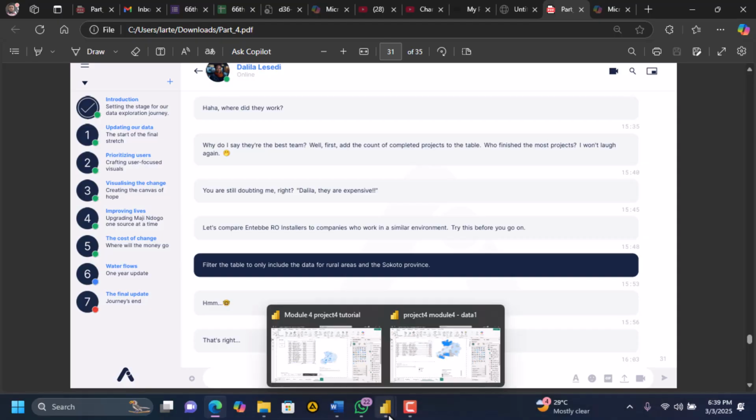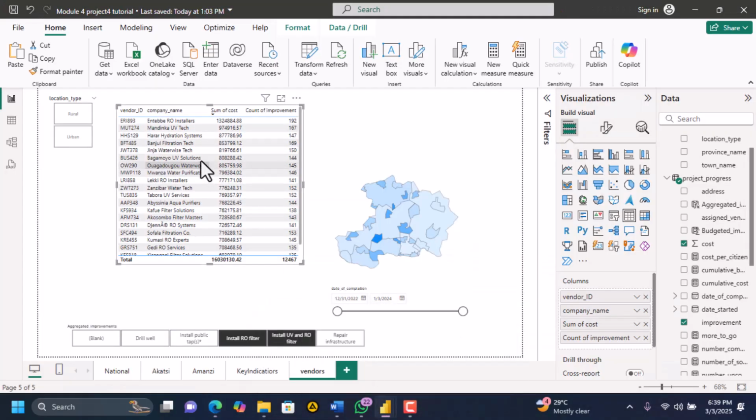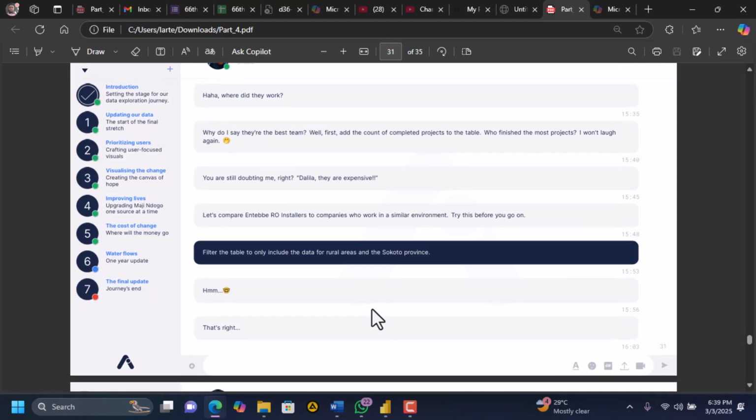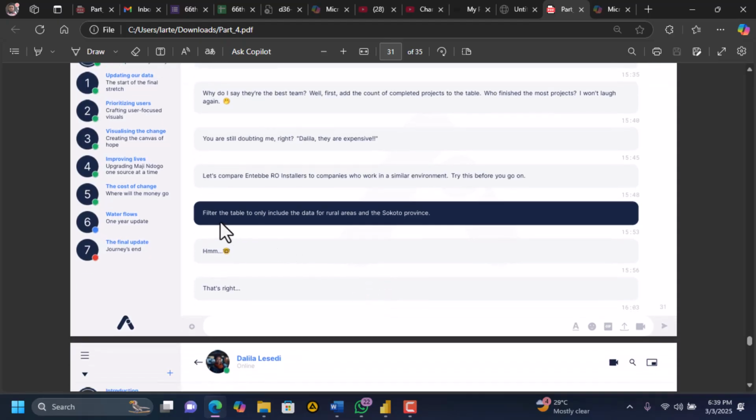Filter the table to only include the data for rural areas and the Sokoto province. So let's filter to get only the rural areas, and we select Sokoto. We are supposed to select a province, I think.